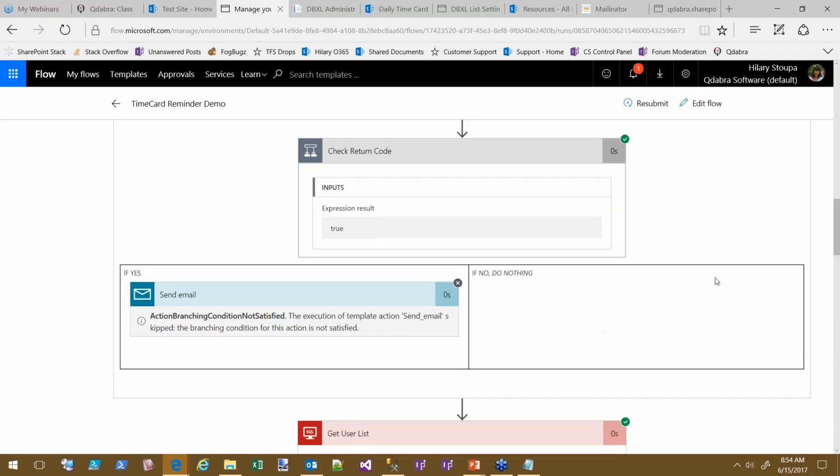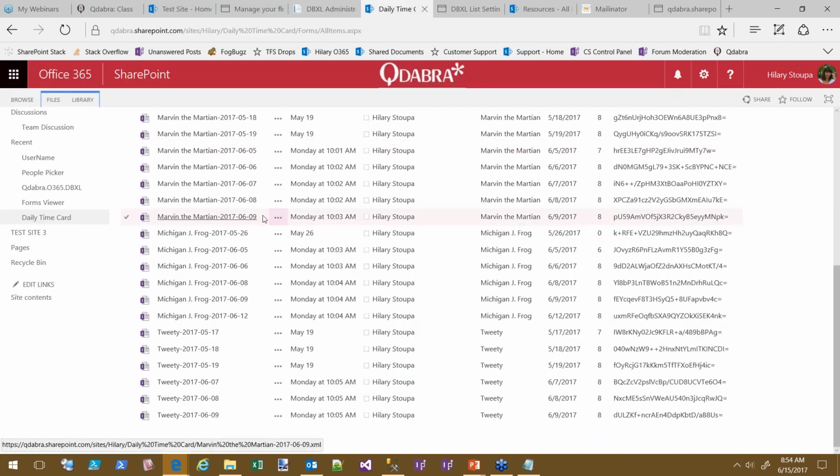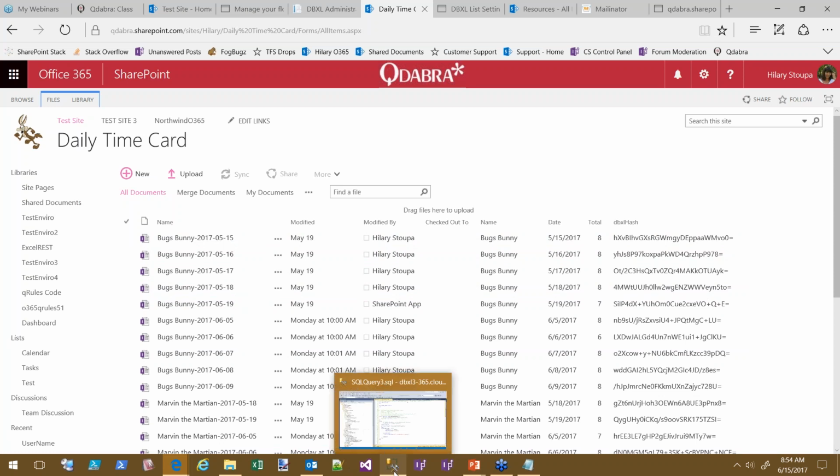I think what you would want to do is have a Microsoft flow running on this library that, every time a time card was submitted, went and wrote a line to the database, because I just don't think you're going to be able to do the complicated date crunching and returning of aggregated data that I'm doing in this with just built-in SharePoint steps. I think you're going to have to write data to an Azure database and do the more complicated handling there.